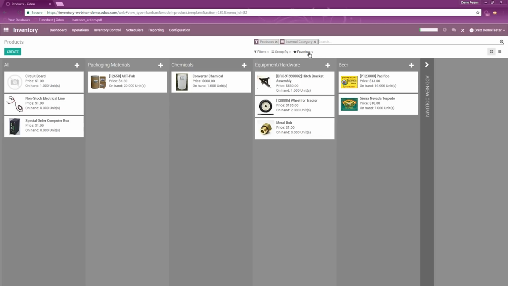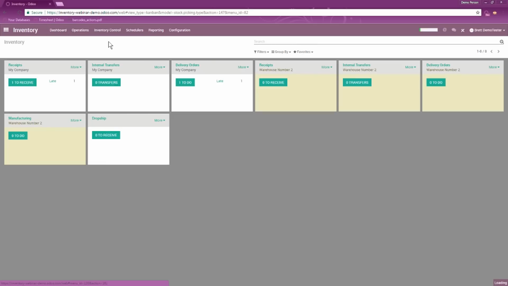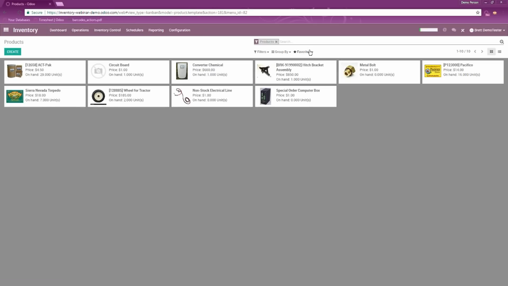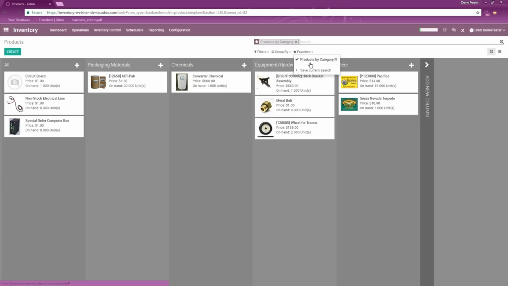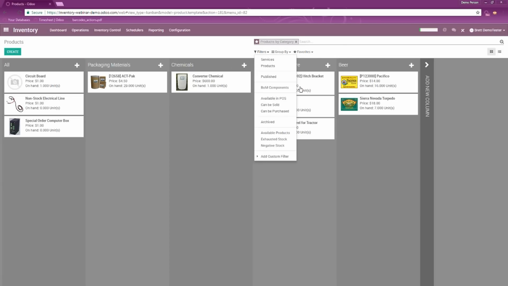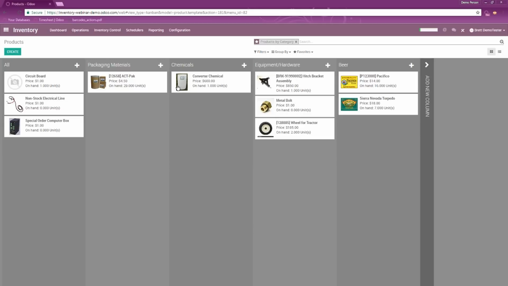And then finally, if this is a view that you want to make use of pretty commonly, you might want to save it as a favorite like I've done here. And that way, if you're going into your products from the main dashboard, you can just very quickly pull that up and it will bring that up every time without having to actually build it or set up the filters. So yeah, that's the view of the products from a list view. But let's actually dive into the products and start working with them.